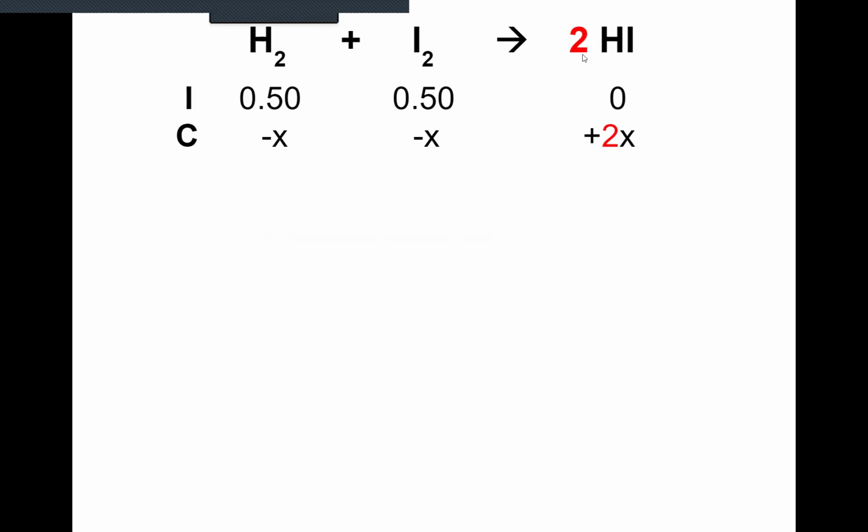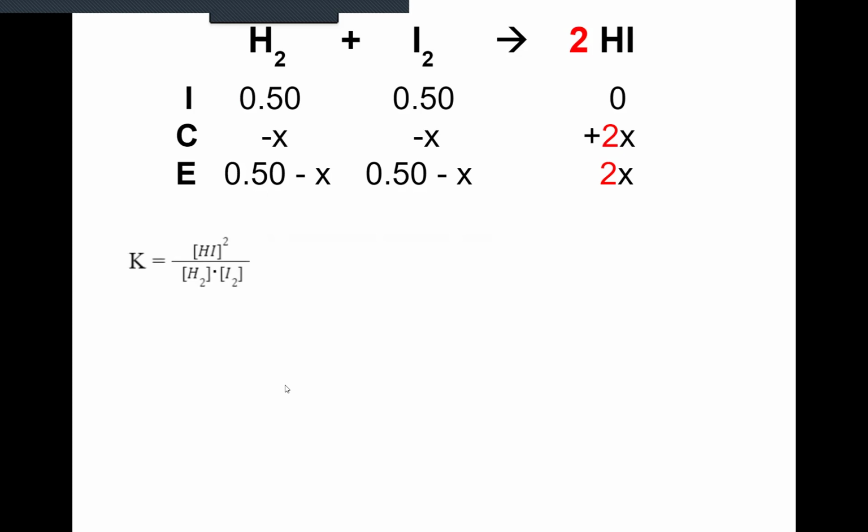Also, please notice, unlike the previous sample problem, we have a coefficient in front of the X. That coefficient 2 is reflective of the coefficient in the balanced equation for HI. It's a 2. Notice that the implied 1 in front of I2 is also the implied 1 in front of X, and the implied 1 in front of H2 is also the implied 1 in front of X. To flesh out the ice table, the equilibrium line, simply add together what you've got in the initial and the change, and you write it as one expression, 0.5 minus X. 0 plus 2X, for HI, that's 2X.